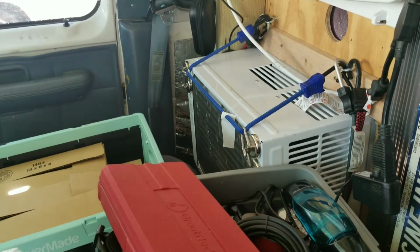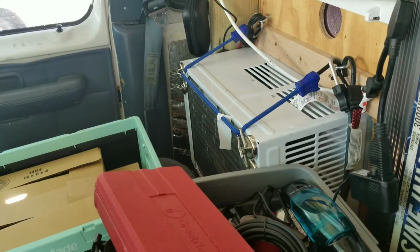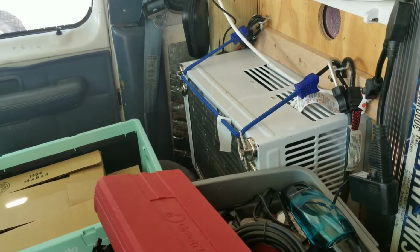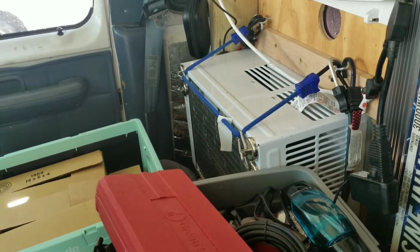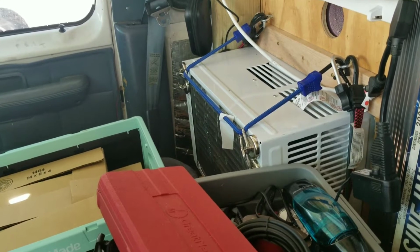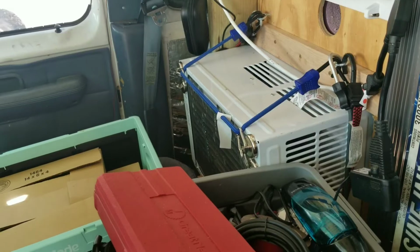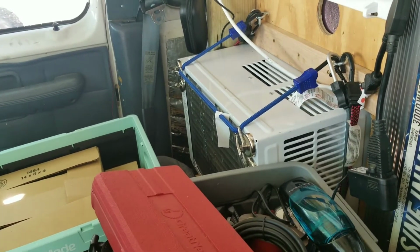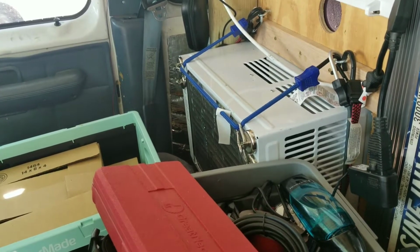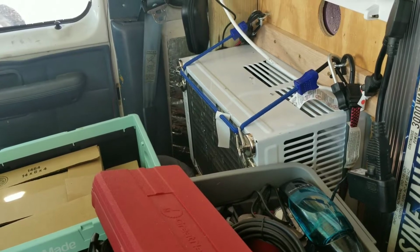The Zero Breeze, I told you before, did very well. I could get 5 hours on a normal sunshiny day in Dallas in August. That was at night, but it's not as hot at night, so understand that. The 5 hours is pretty good. I would love to be able to get that up to 7 or 8 hours running that thing at night and still have battery power left. That was the point where my solar controller shut it down because the batteries were getting into the danger area.